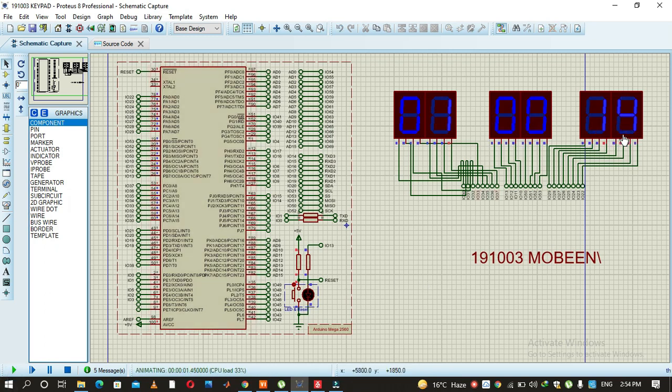and you can see the seconds are now going from 0 to 9, and after that there is an increment in the second hand, and once 60 seconds are complete, the same increment can be seen in the minute hand, in the minute 7 segment displays of our clock. And this was the code for displaying a clock on the 7 segment display.